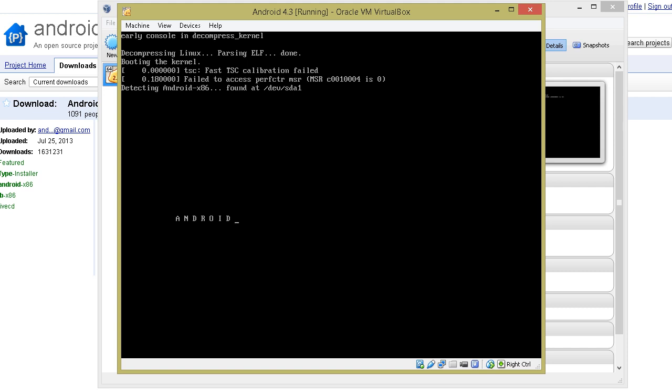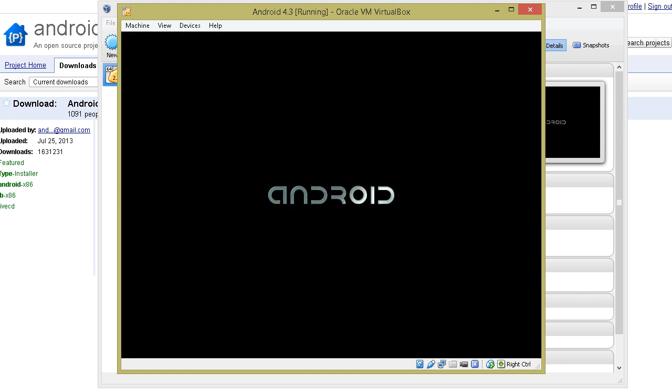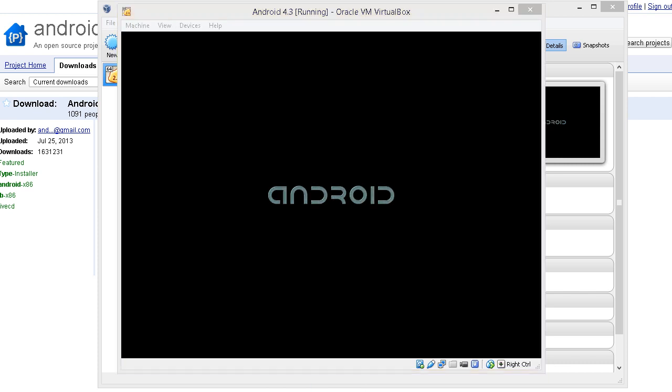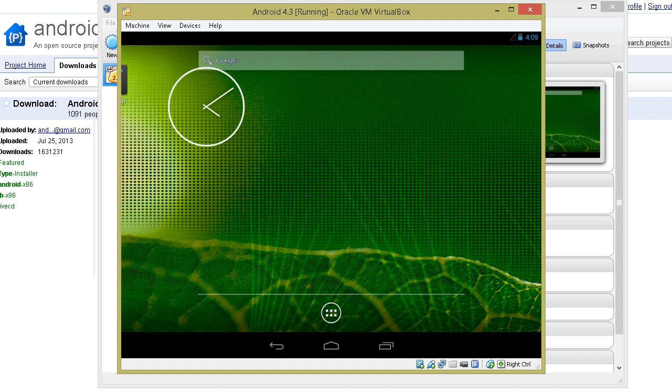All right, so as you see, it's now starting the install process, and it'll take a minute to come up here. But since we deleted that DVD file, the ISO, it's now going to start up. Okay, so here we are on the Android screen. We just wait for it to get to where we are at the start screen, and it's all set. Okay, so that's it. You now know how you can install Android on your computer and test it out.